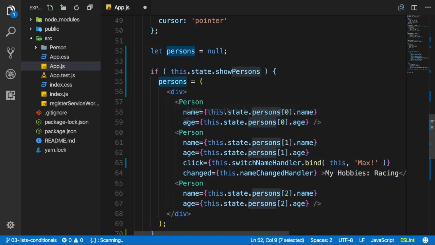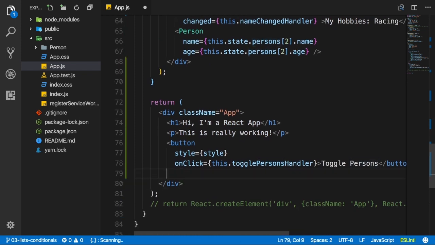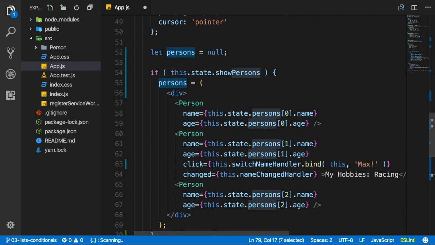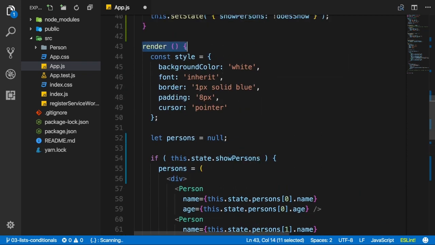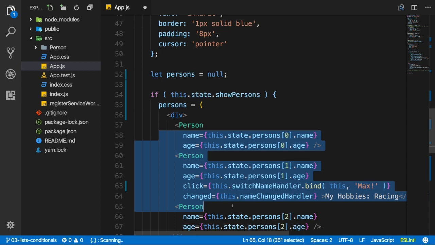And with that, I can just take that persons variable and output that down here in my JSX code I return in the end. So with single curly braces, I can output persons here, referring to that persons variable, which is either null by default or persons if show persons is true. And since render gets called whenever React checks if it needs to re-render this page or this component, I should say, since this happens every time a re-render occurs, we make sure that we always take the latest state we have into account and either render nothing or the persons. Because keep in mind, one of the two things triggering an update is a state change.